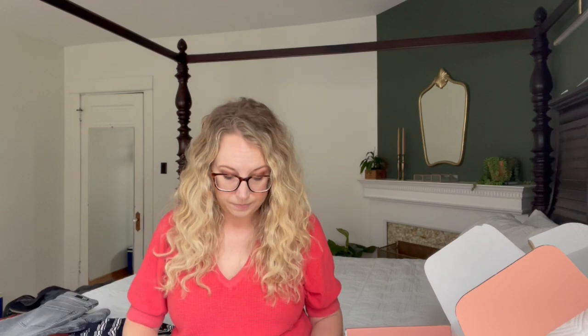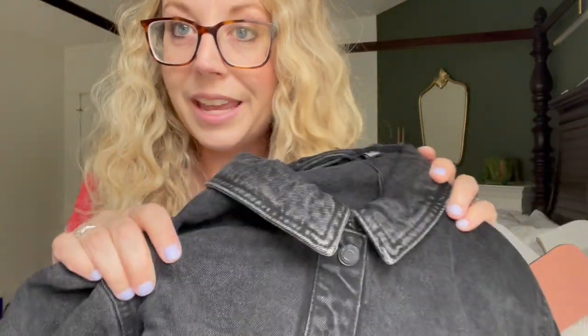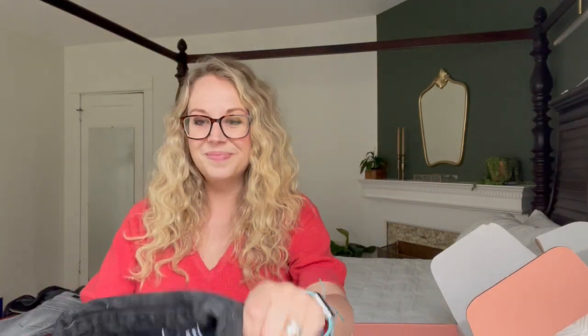Next is a denim jacket that's dark gray. I had asked for a Liverpool one that has a hood as well. I've been trying to find that one through my boxes and I have not come across it yet — well, the stylists haven't. But this one's super cute. This is by Vero Moda. Really cute. No stretch, but I love the button detail. They are like black and silver, I guess you would call it. But it looks really cute.